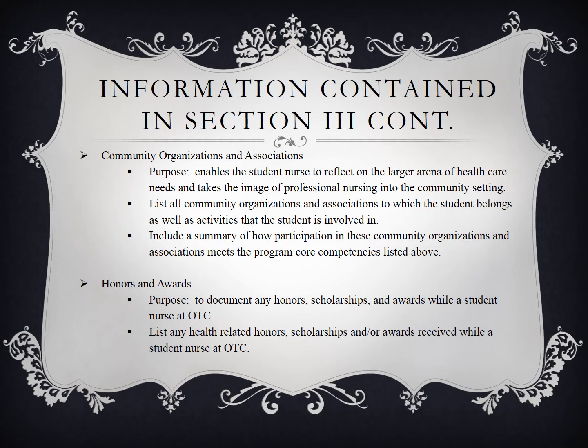Now we're going to discuss community organizations and associations. The purpose is to enable the student nurse to reflect on the larger arena of healthcare needs and take the image of professional nursing into the community setting. Provide a list of all community organizations and associations to which the student belongs, as well as activities that the student is involved in. Include a summary of how participation in these community organizations and associations meets the program core competencies listed.